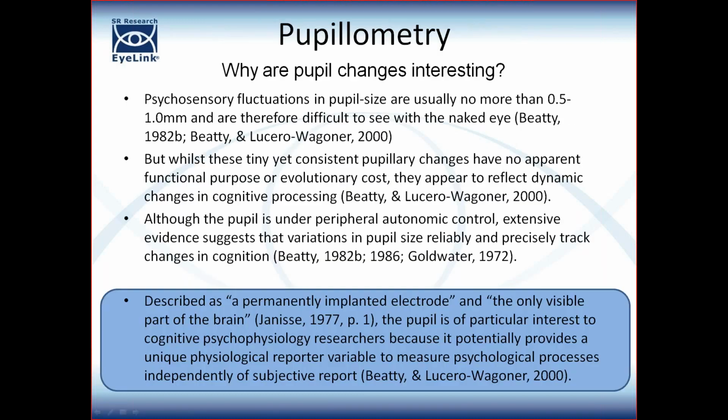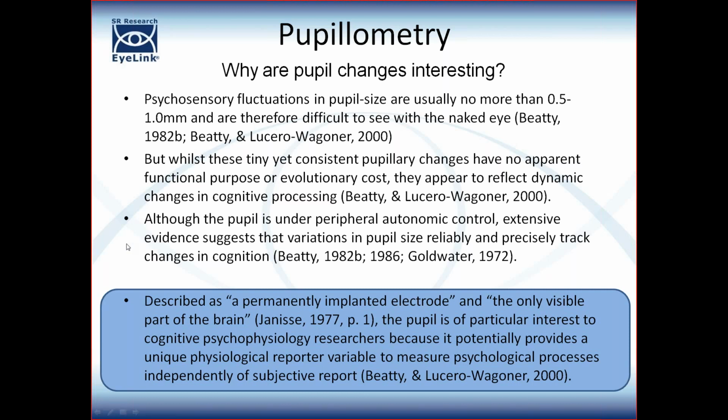Anyway, obviously these pupil size changes are of interest to people interested in cognitive science, psychology, neuroscience, and it's been known for a long, long time that there are changes in pupil size which seem to correspond with ongoing cognitive operations or emotional states. These are relatively small, but they've been known about for a long time. It's only really recently that people have realized, in a sense, that they have data, if they've been doing eye tracking studies, that can get at this. Doing pupillometry 30 years ago was a far more effortful process than it is now.